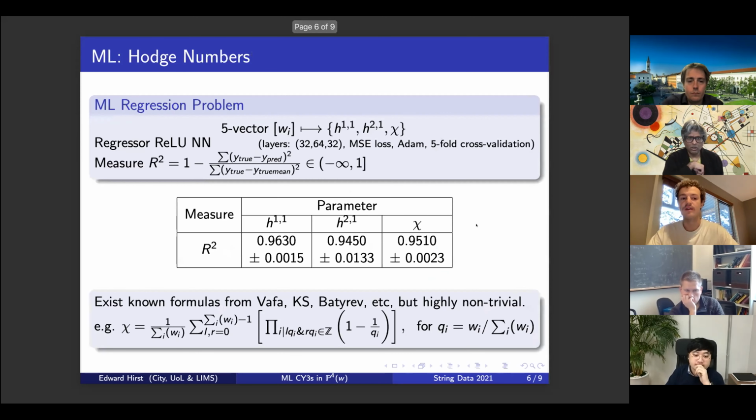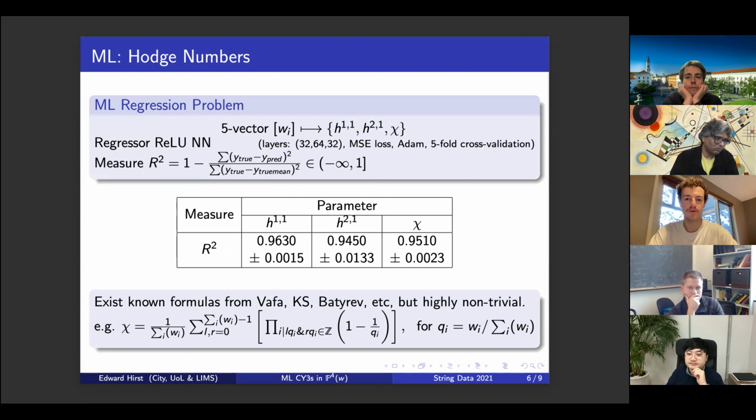So that concluded our unsupervised analysis where we use PCA and clustering. So now to go on to some supervised work, perhaps the most obvious thing to do is, since we have these 5 vectors of weights and we have these Hodge numbers about the hypersurfaces within these projective spaces, we do the problems of learning each of these parameters from the 5 vector of weights, where obviously the Euler number is just some simple linear combination of these weights, the difference between them doubled.